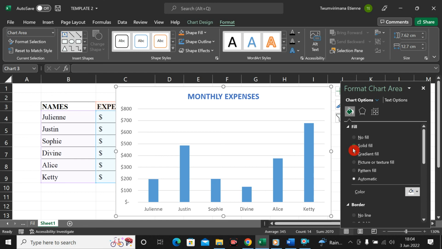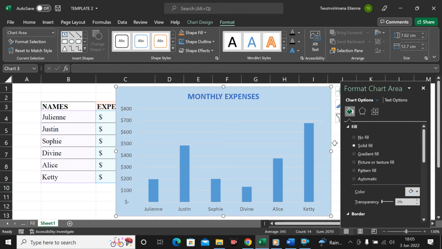You see here there is solid fill. To change the chart background, you click here, where we have chart options. You click on fill, you go to solid fill. Once you click on no fill, it means there is no background on this chart. Only we shall have a white background.